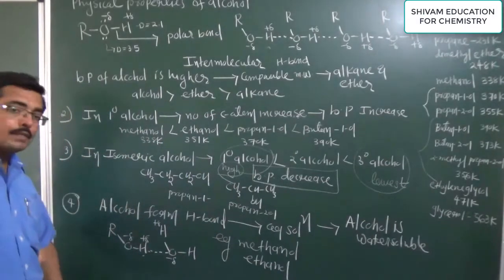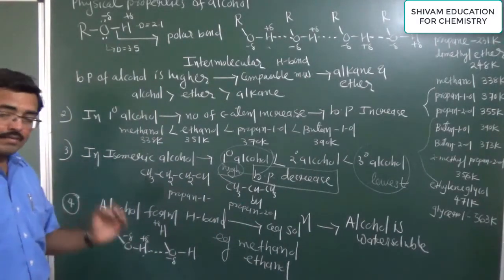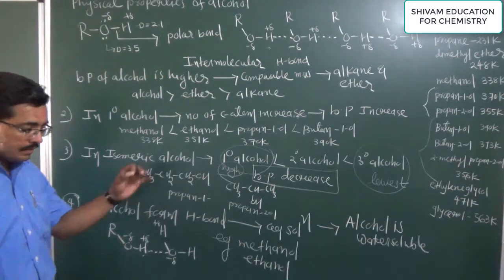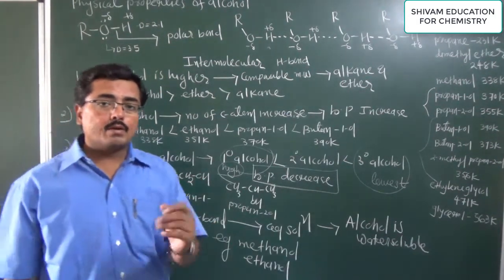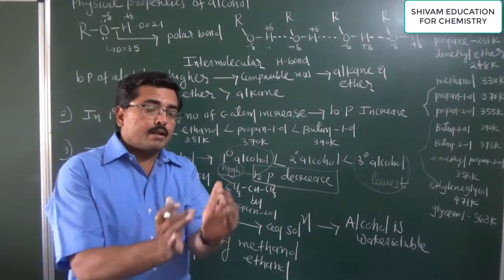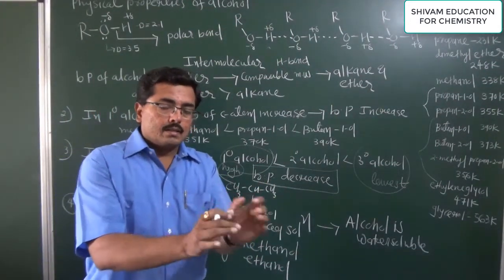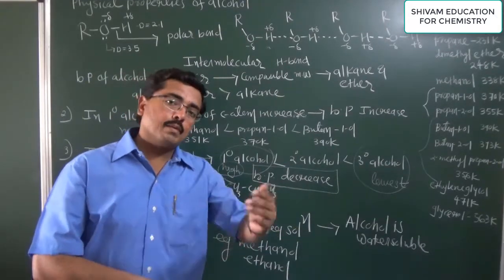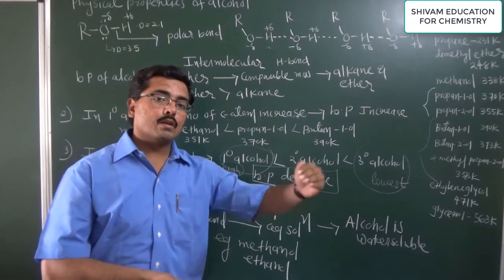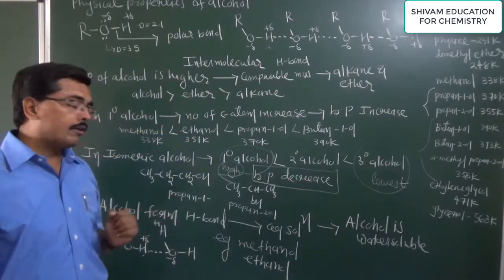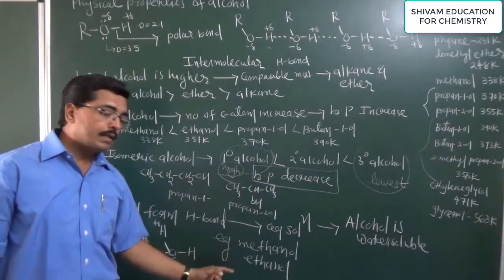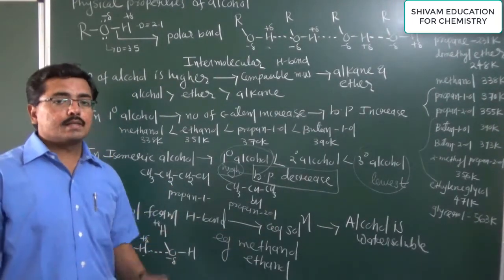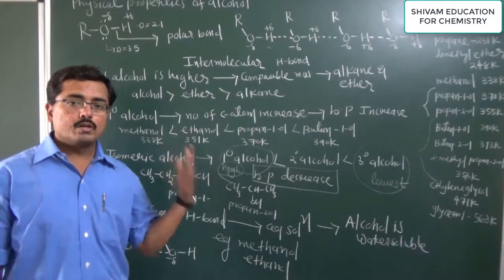So our fourth point, alcohol in their aqueous solution forms hydrogen bond with a water molecule. Therefore, alcohol is soluble in water. Now as the number of carbon atoms increases, the repulsive forces due to hydrocarbon chain will also become effective. So their solubility in water will decrease. So lower molecular mass containing alcohol like methanol, ethanol is highly soluble in water. As the number of carbon atoms increases, their solubility in water will also decrease.